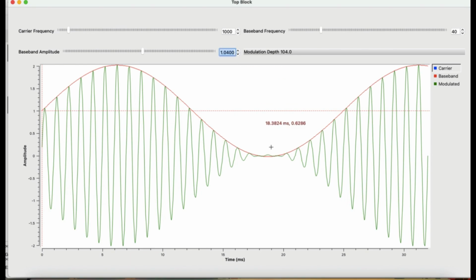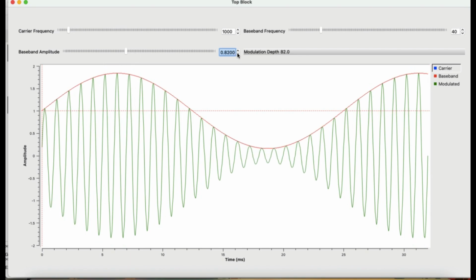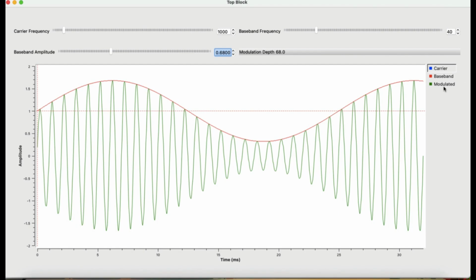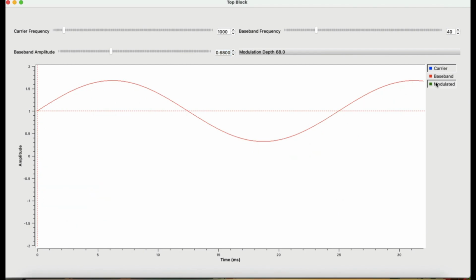If I go over 100%, as you can see, you will see a phase reversal right in the middle of it. Not much you will see here, but you will definitely see a phase reversal at this end of my modulated signal. So I have my over 100% modulated signal, then I have my under modulated signal, which is, let's say, somewhere around 50%, which is like half of it, and then I have my over modulated signal, where you can see that my signal is being reversed at this end of my modulated wave. So this is what it looks like.